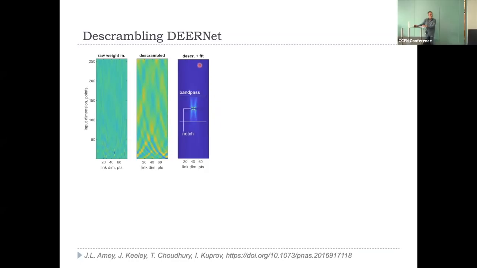So you can see there are frequencies that the network multiplies by 0. There are frequencies that the network multiplies by 0 here. So large positive and negative frequencies are eliminated. And then interestingly, the 0 frequency is also eliminated. It's a notch filter. So it's a bandpass and a notch. Why would the network do that? Well, a notch filter is to eliminate the baseline, because the baseline is the signal at the 0 frequency. Then the bandpass, of course, eliminates the noise.